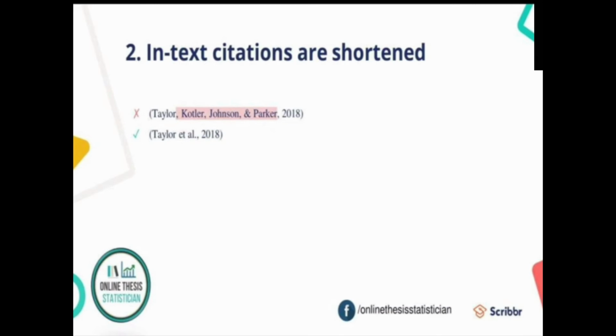Why not Cutler instead of Taylor? The answer is that the first name or the first author's name that appears in the list of authors means that person is the main author of the book, of the article. That's why i-acknowledge natin siya in our citation as the main author.